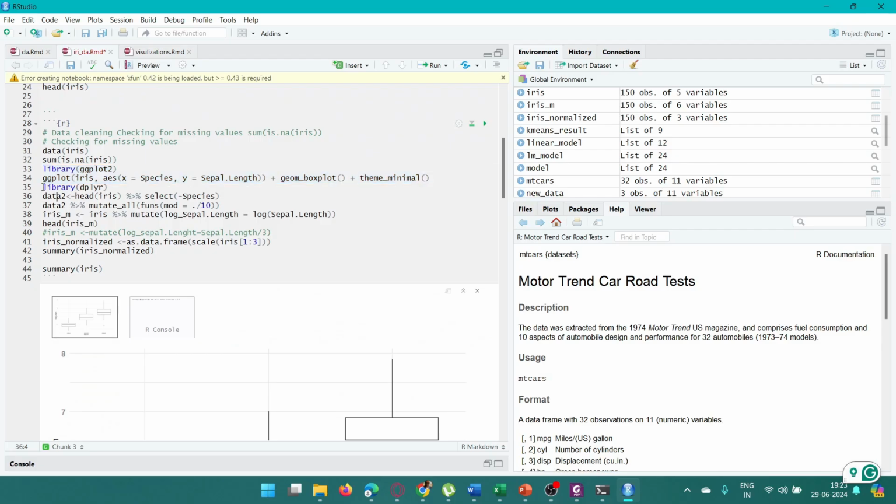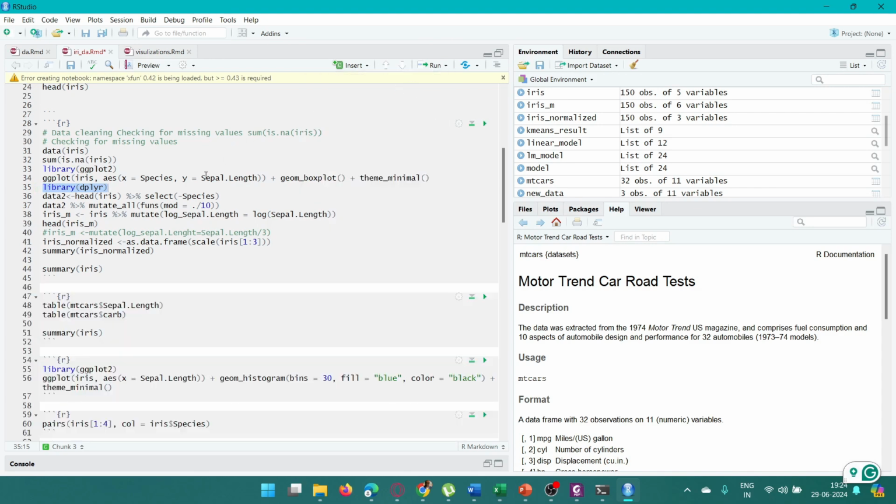These mutate functions are available in a library called dplyr. So we first have to load this library. After loading dplyr, we will take the mutate_all function. This function will mutate all variable values by whatever functionality we apply.